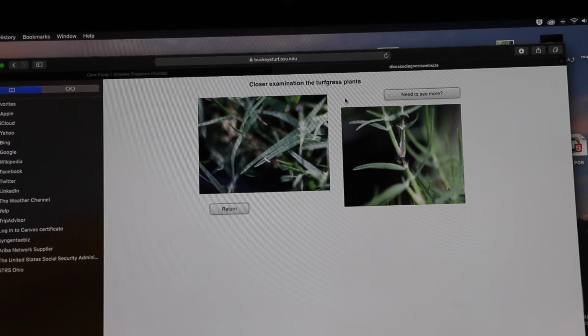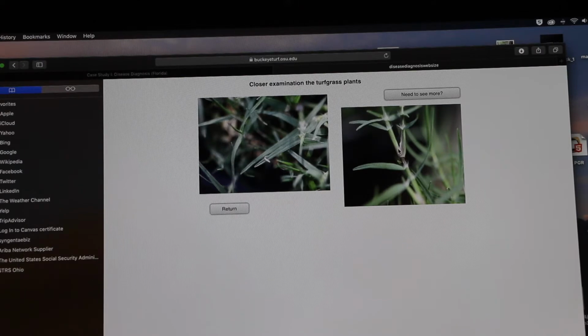grass or seashore paspalum. And if you look closely at these plants, you can see that they have hairy structure, especially around the ligule, a fringe of hair. And with Bermuda grass, the ligule has a fringe of hair, and the leaf blades can have hair growing along it. And you can see the hairs here. So obviously, you're probably thinking, it's Bermuda grass.